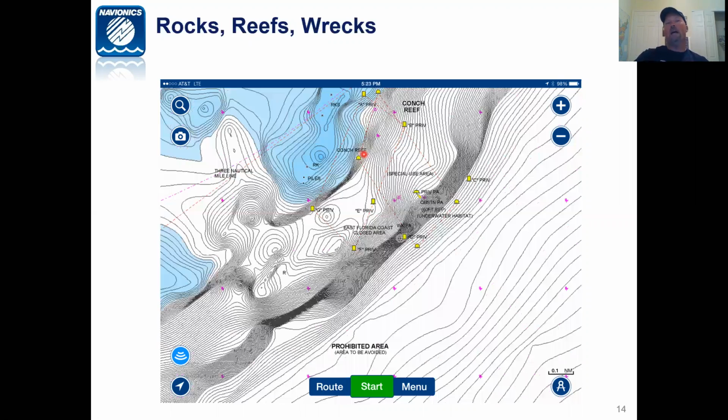Rocks, reefs, and wrecks. On a chart, you've got identifications for a wreck, and you've got identifications for rocks. So anywhere we have rocks or reef, these are prime fish holdings. So you can see right here, rock piles, there's a rock, there's a rock. All of these are fish holding items or features. So you want to find that structure. You want to find any kind of structure that's a reef, a wreck.